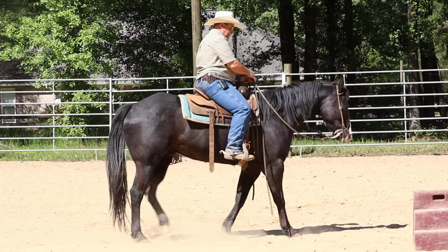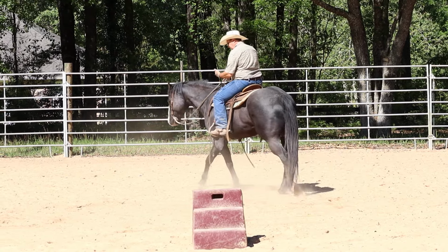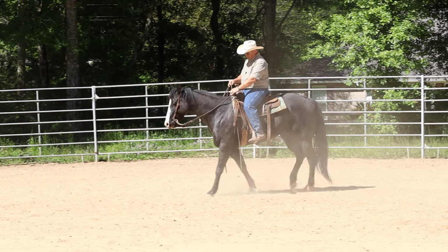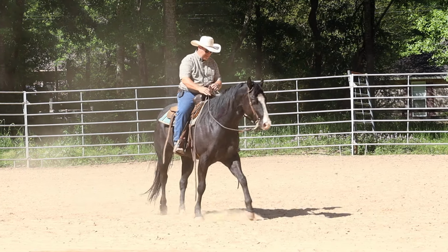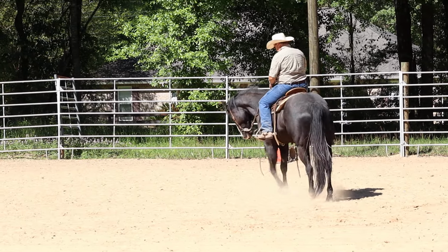This horse came in with a really good stop, but the problem with that stop was he was stopping with any pressure. And when we'd go to get him round, get him soft, he was stopping. So that's it right there. That's where we need to get him to round off the bit. As long as my body is saying go, he needs to go, even if I have rein contact.